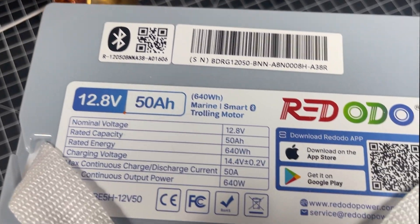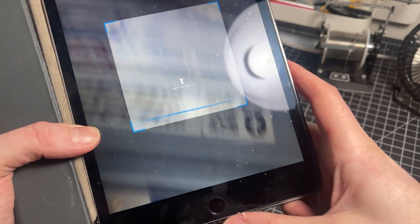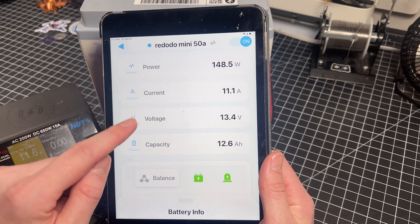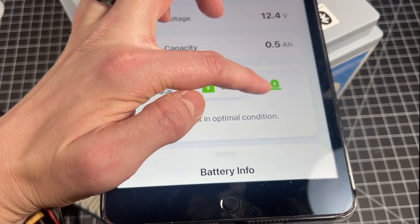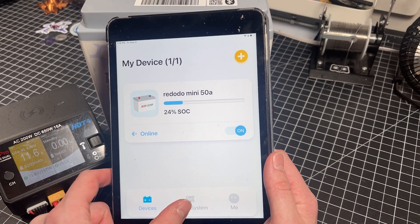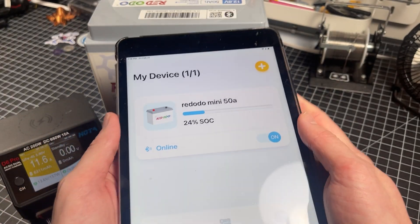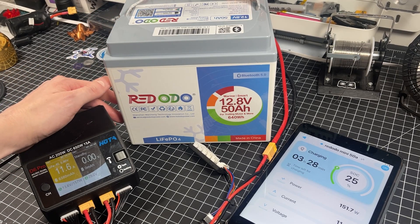The Bluetooth monitoring app and the BMS is really what makes this thing cool to me — this is a smart battery. With the QR code on the label you can scan it and it takes you right to the Redodeo app, available on both the App Store and Google Play Store. The app features live statistics where you get a complete health profile: output power in watts, total current, voltage state, and capacity remaining, and as you draw from the battery you can see the statistics in real time. As you charge it up, an indicator shows the estimated time until charging is complete. The built-in BMS handles keeping all the cells balanced and ensuring the battery is in an optimal state, and if the BMS fails it's self-checked — the app will indicate that as well. It's pretty much just going to handle everything for you.